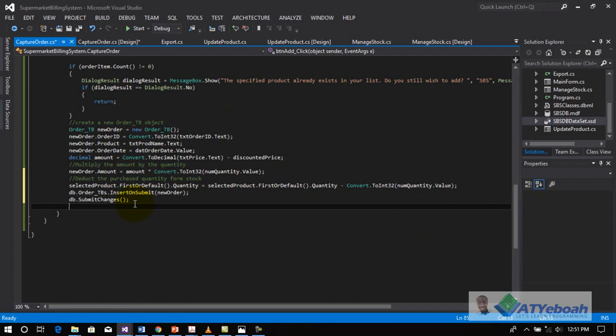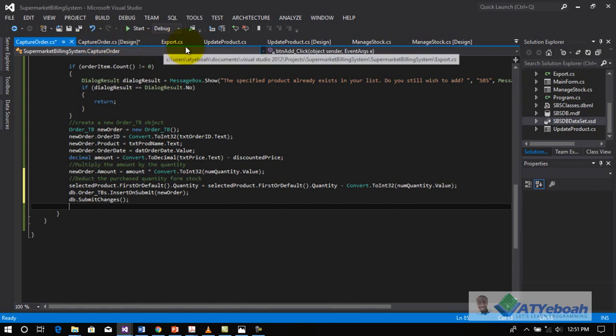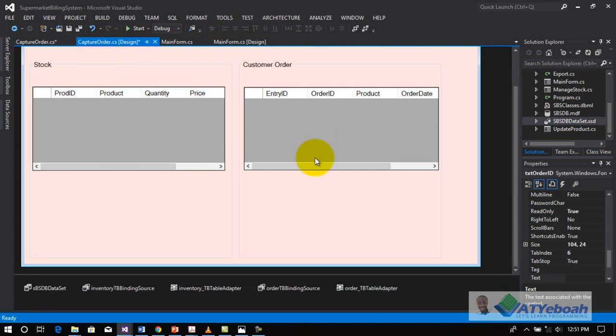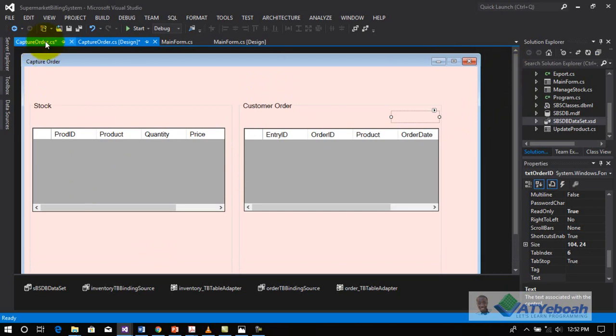We're almost done. Now we have added it to the database. So we have to refresh the customer order and also clear the text boxes. Let's close this once. We have to refresh this so that the new order can be shown or displayed here, and also clear the text boxes as well.